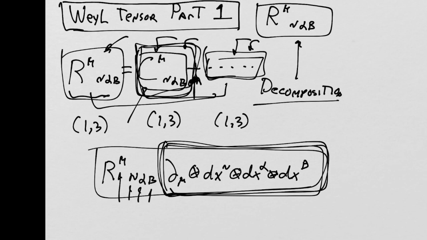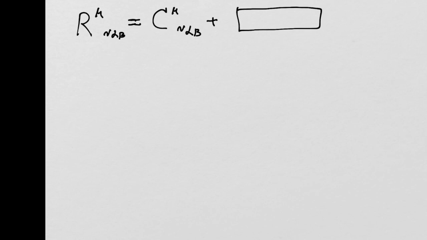It's going to be one part of a decomposition. So what we're going to do here in part 1 is talk about what kind of decomposition we want. And there's really two ways to approach this concept. So let's look at how we might do this.